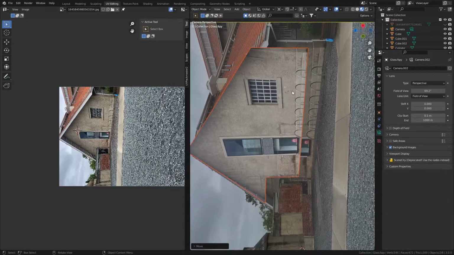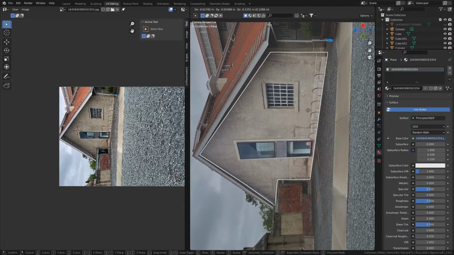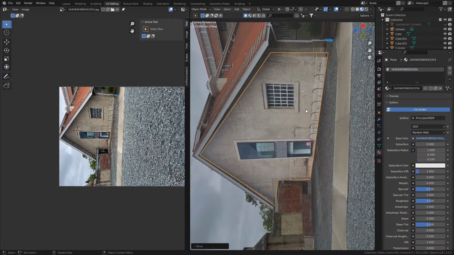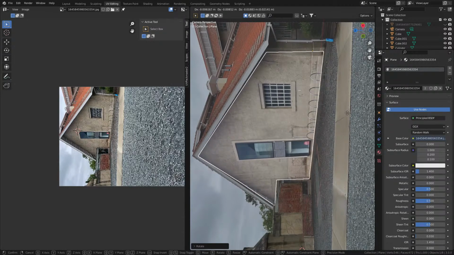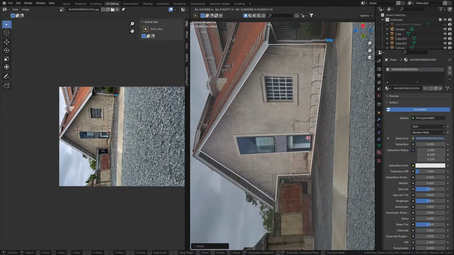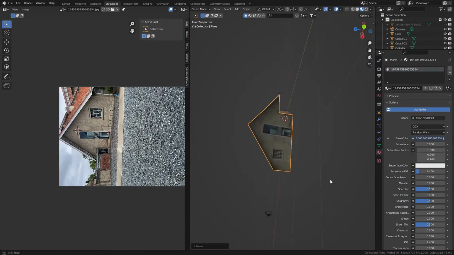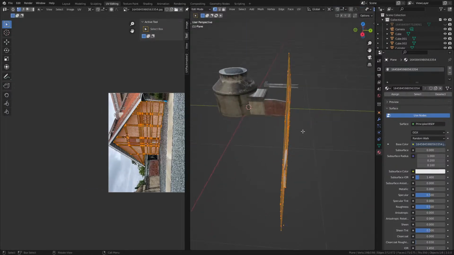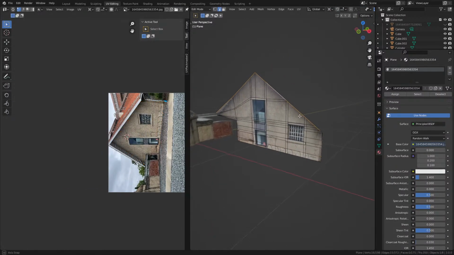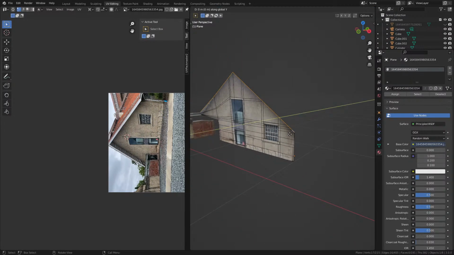All right. That is completely off, mate. Back in there. Interesting. All right, let's now start fudging this up. So from here, I'm going to create our roof. Let's make sure we've got the whole roof selected. E to extrude, Y, something like that.